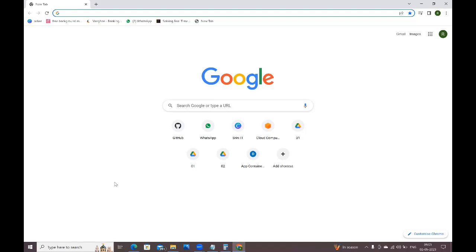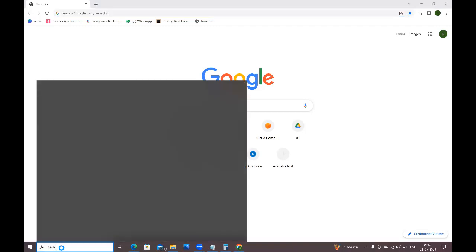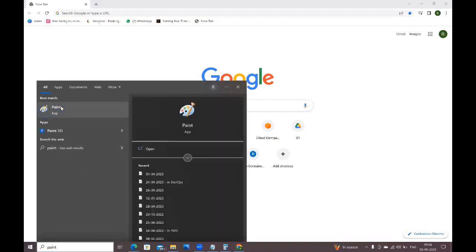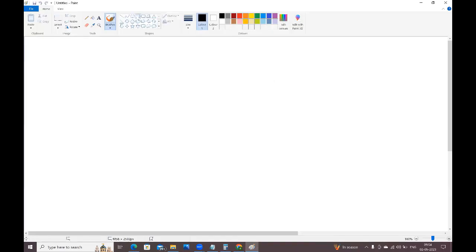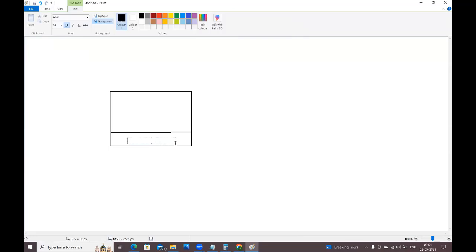See, guys, if you want, you can do it like that. Observe carefully. Here, let me go to the paint. So this is my computer, guys. Here I have one operating system, a host operating system. In my computer, I have the Windows operating system, and that Windows operating system is going to work as a host operating system. Host OS, host operating system, guys.